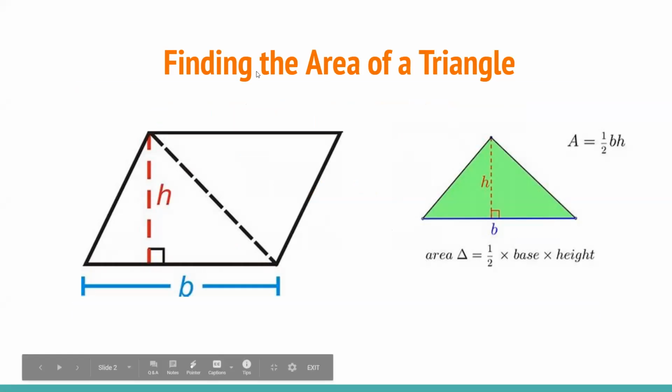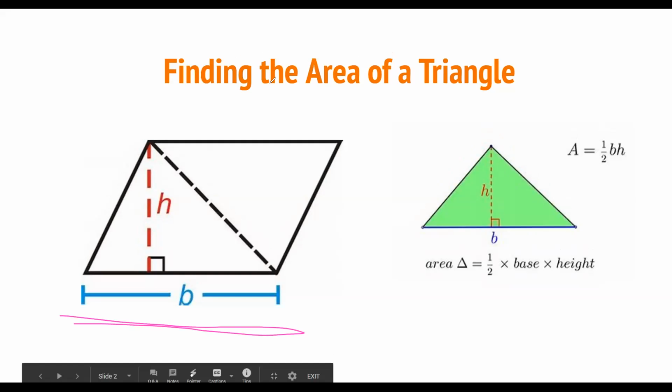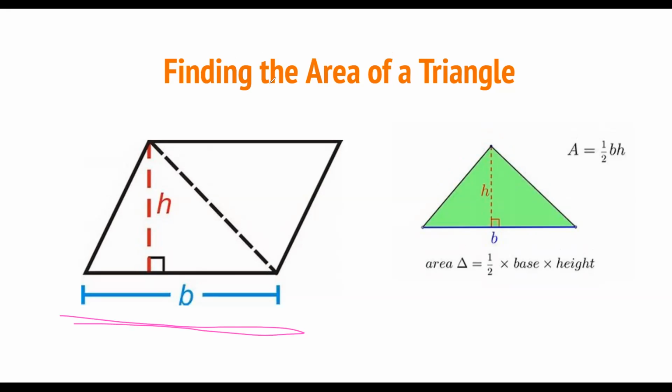So this was the parallelogram that we talked about last week. So the height is not a slanted, but a straight line from the literal top of the shape to the bottom of the shape. So the height could be right there. It could be here, it could be here. So any of those spaces are going to be the height, so just the distance from the bottom to the top, never a slanted line.